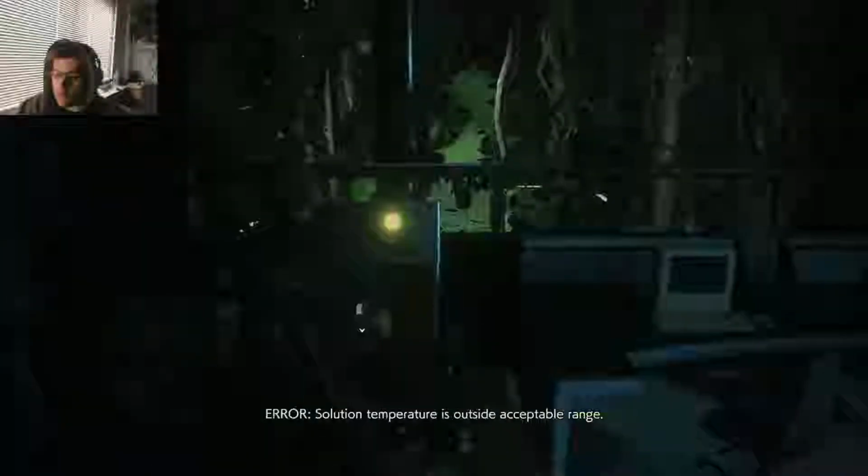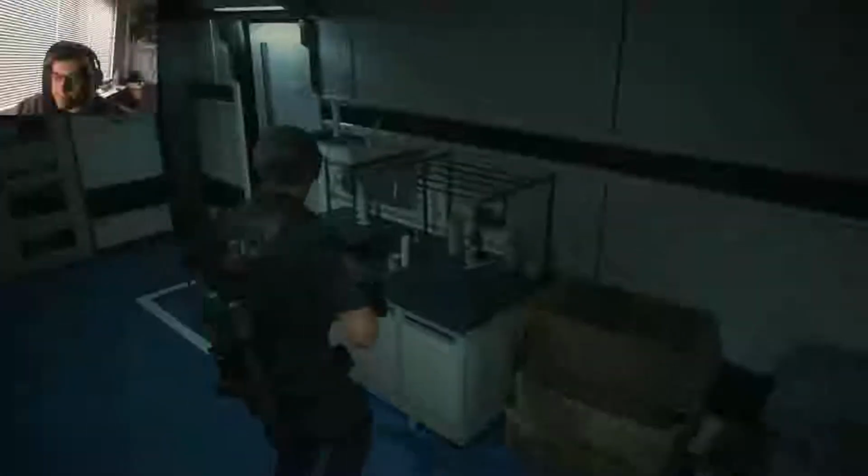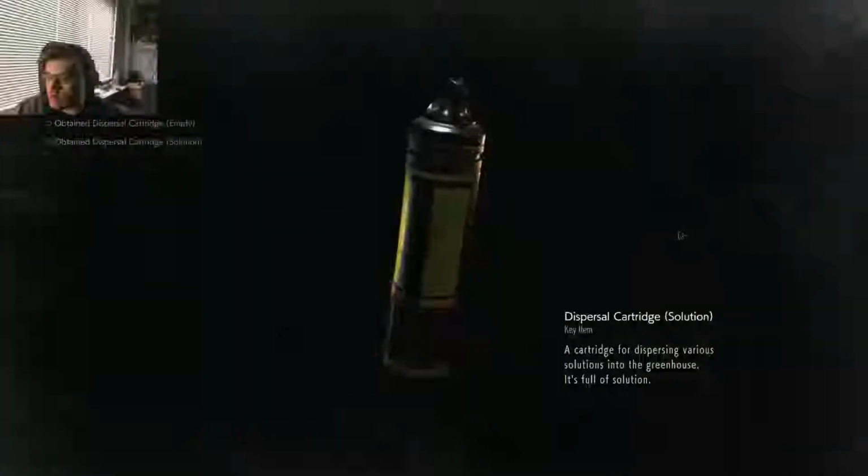Use. Error. Solution temperature is outside acceptable range. I have to cool it? How was I supposed to cool it? There was no, like, cooling thing in here, was there? What am I missing? I'm missing something. Is one of these things a cooling thing? Yeah, the steps were to cool it immediately afterwards, but how do I cool it?